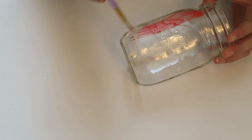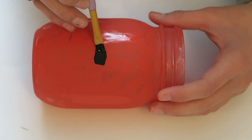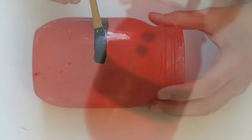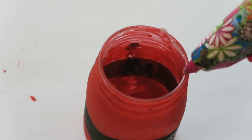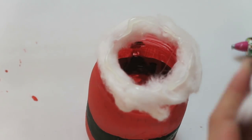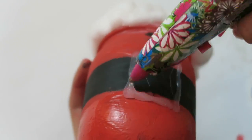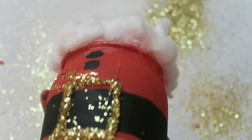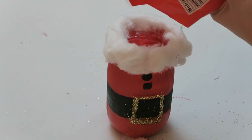Paint the whole jar red. Then, with a thinner paintbrush, paint a black thick line all the way around the jar. When you're done, you can put two black dots above the belt to look like buttons. Then hot glue around the top, stretch out some cotton balls, and put it on top — you can do as many layers as you desire. I put a hot glue square below the buttons on top of the belt and covered it with gold glitter. I let it dry, then filled it with a bunch of candies. It makes a beautiful gift or a display.